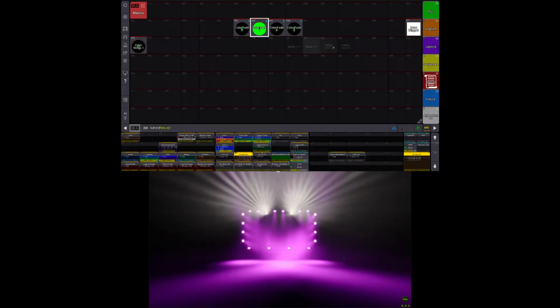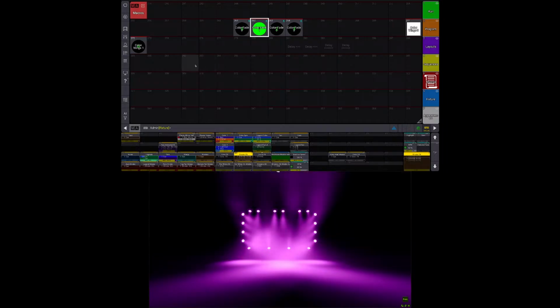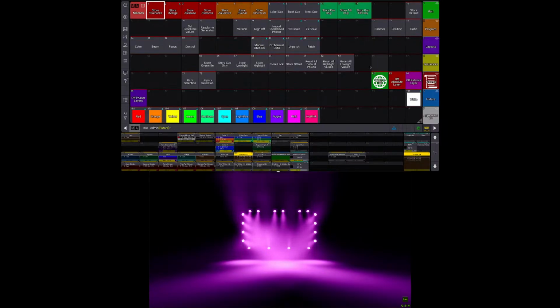I haven't taken the time to implement it yet, but I want to do some delay times as well, so that you get the wipe of that color change. But again, this file is kind of rudimentary, and I'm using it to learn. It's there also to teach me how to do things.